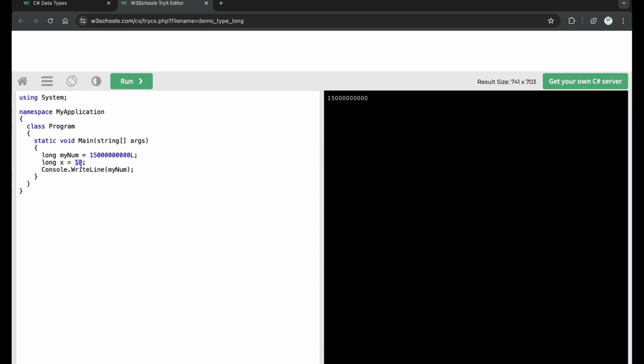So we use this L for a specific reason, letting it know that even though I'm using a very small value of 10, I want 8 bytes reserved, because in future this value will be multiplied and the number can grow to a very large number.